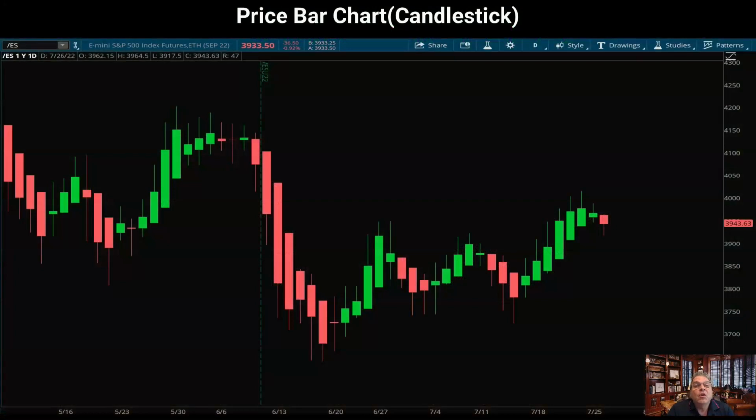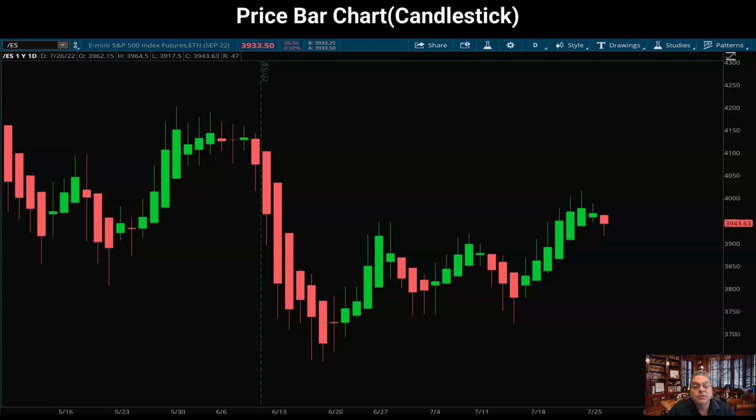This is what we call a bar chart. Now, I know a lot of you are traders, so just bear with me. Some have never even seen a bar chart, nor understand what a candlestick is. So basically, this is going to be the S&P 500. This could easily be a chart of treasury bonds. It could be a stock.